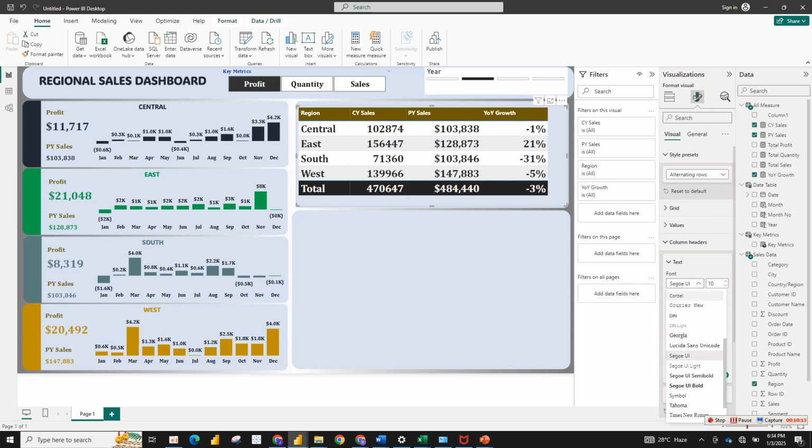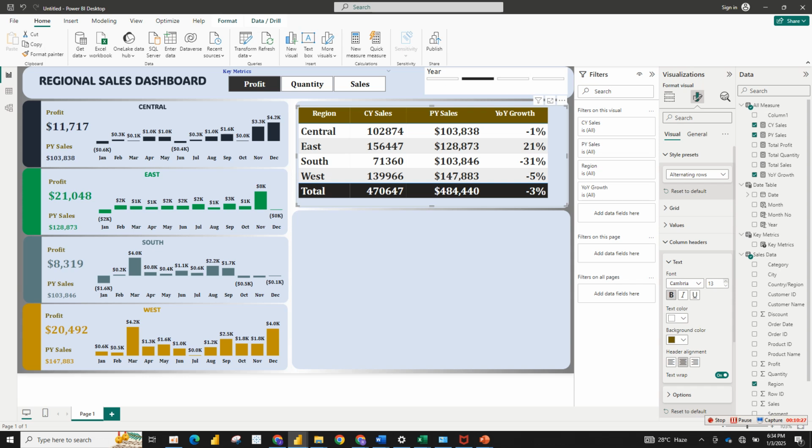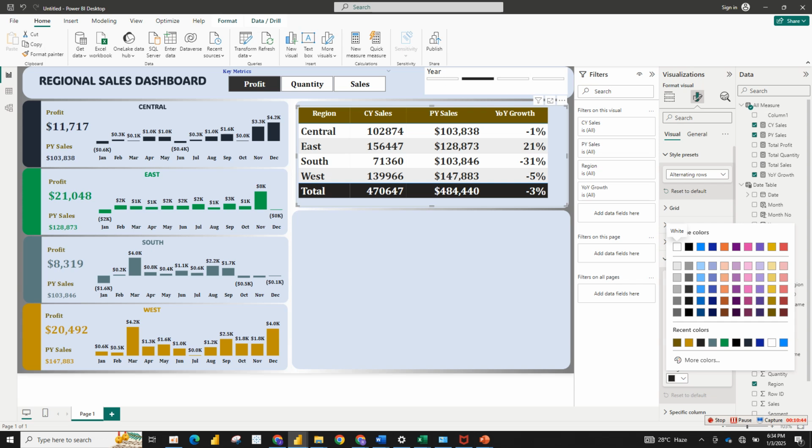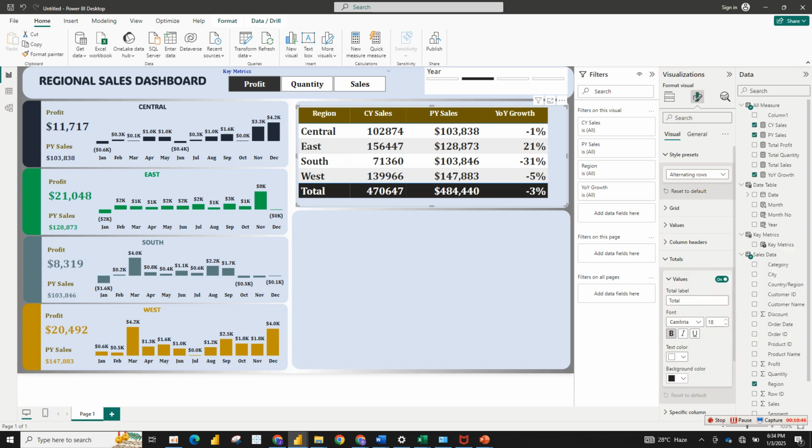So now you can just do your own custom formats. Do your own custom formats. So now, okay, I can increase the font size. For the total option, I'm just going to leave it that way.